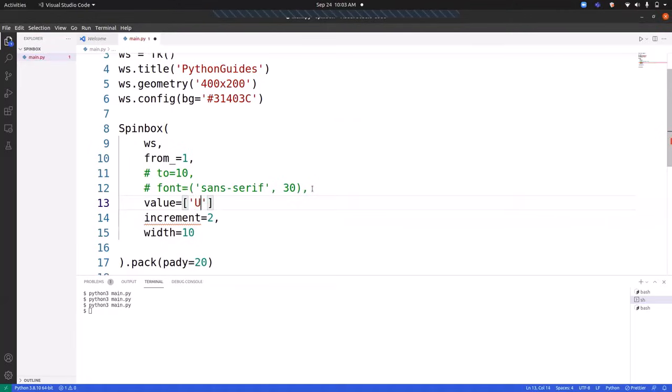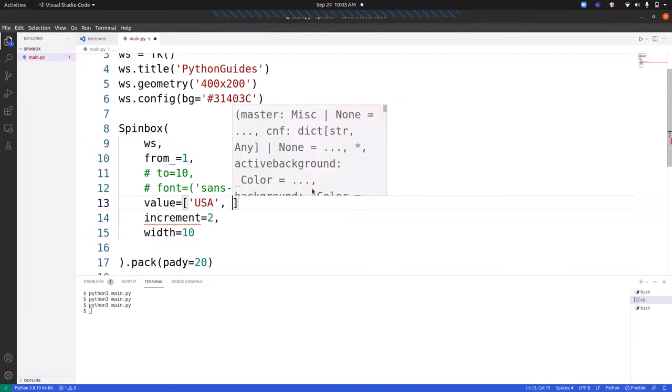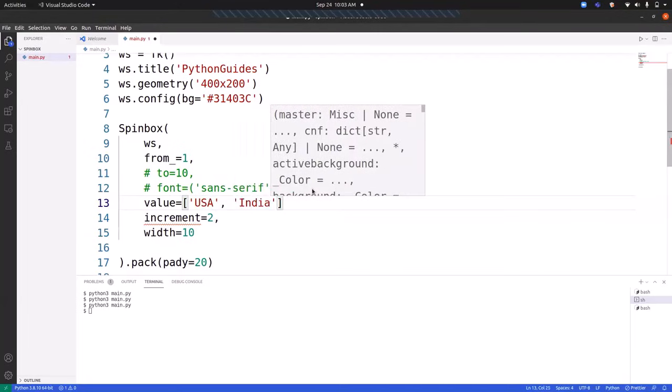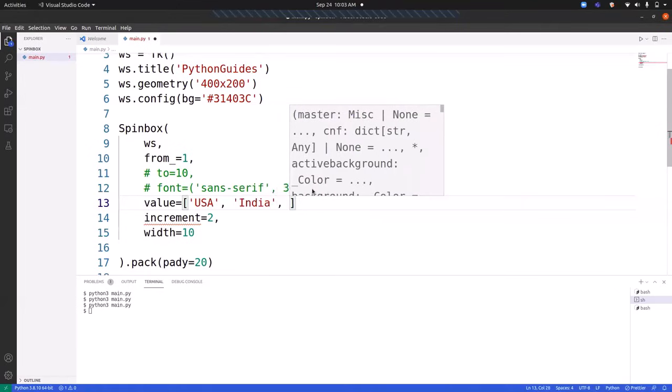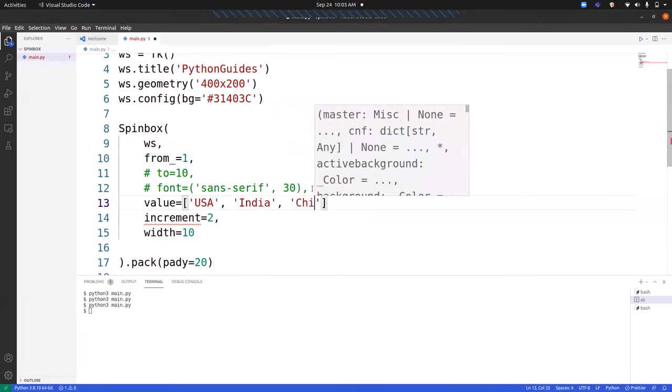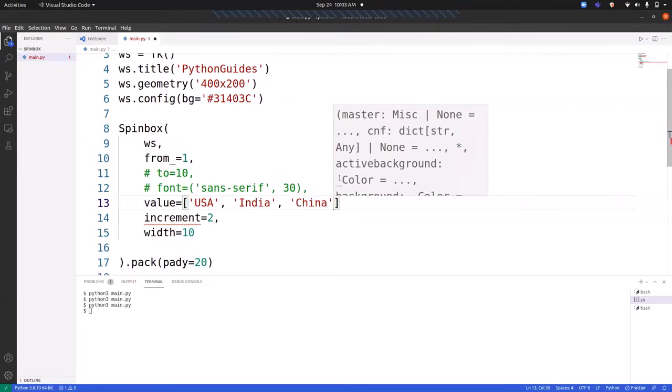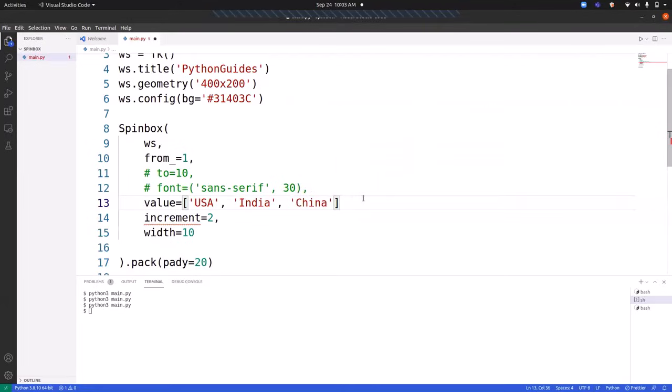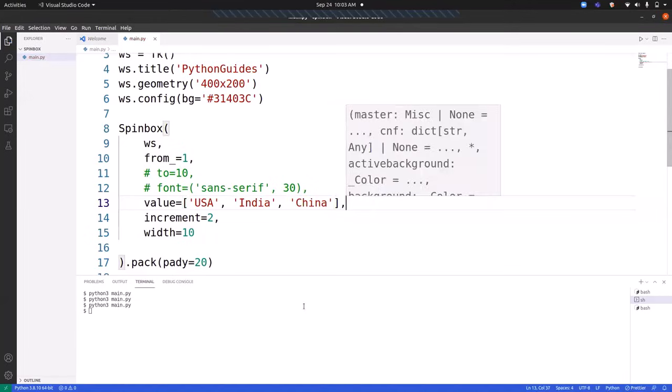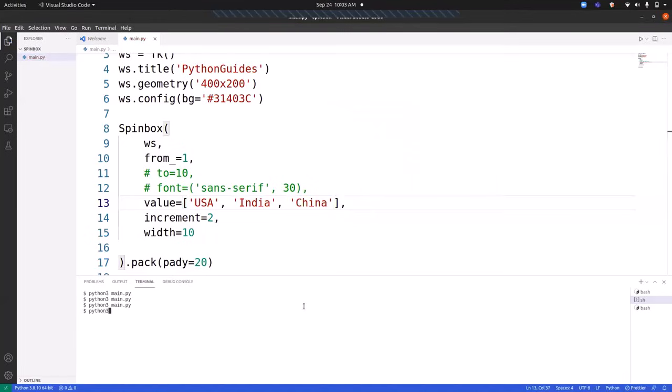So let's say USA, India, China, and we have to provide. Now let's run the program.